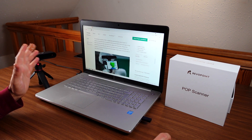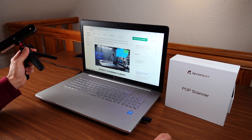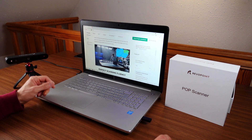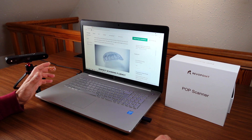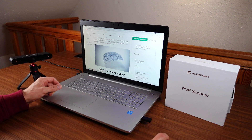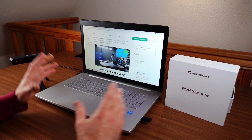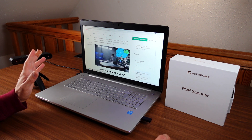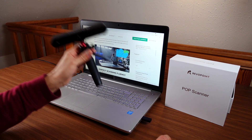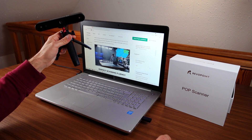Overall, I still think this whole move is a little bit questionable. This product has been effectively on the market for less than a year — I got mine around April or May. Now they're already announcing the next one with improvements. While that's fine, I'd much rather have seen an improvement to the existing software. HandyScan and HandyStudio, provided with the original Pop One, are far from perfect. The functionality is limited, and some trickier things like fusing scans in different orientations into one model are difficult to achieve with not many options to tweak it.